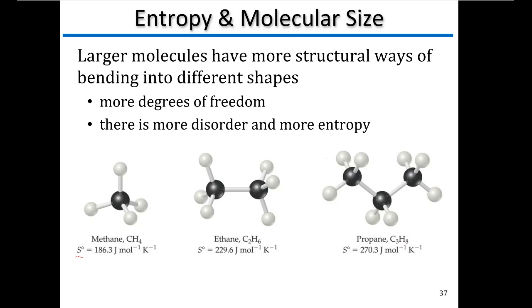Okay, so every time we make the molecule bigger, not only are we making it more complex, we're also making it heavier. Okay, therefore we're increasing degrees of freedom. Okay, and therefore we're increasing disorder, and therefore we're raising entropy. So the more complex the molecule, the more entropy we have.